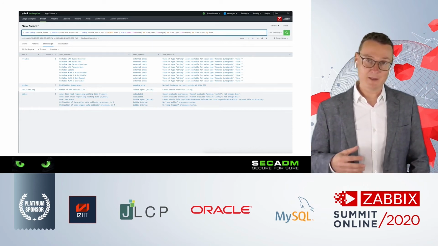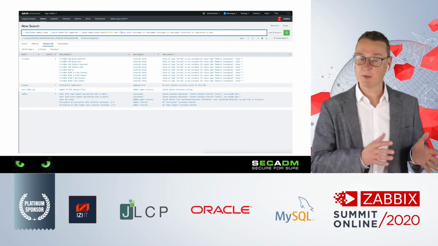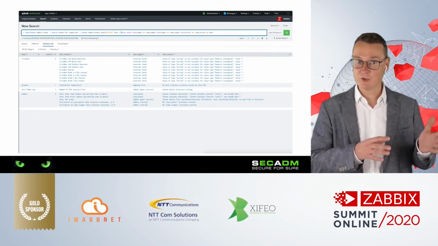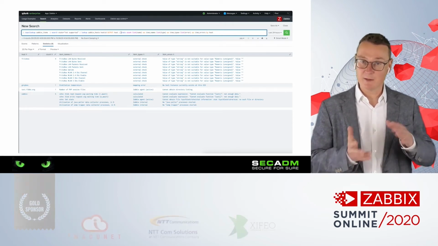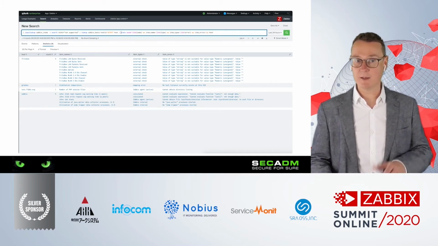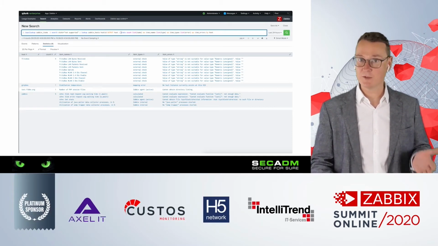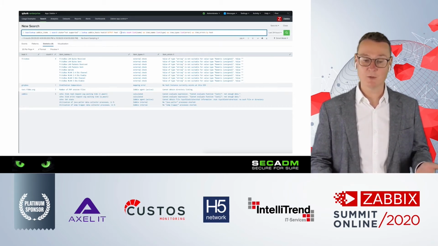But imagine categorizing these problems into SNMP problems, shell problems like wrong paths or something like that, and being able to categorize and see which of them are happening, how often, and at what hosts, assigned to which templates, assigned to which host groups, and so on.